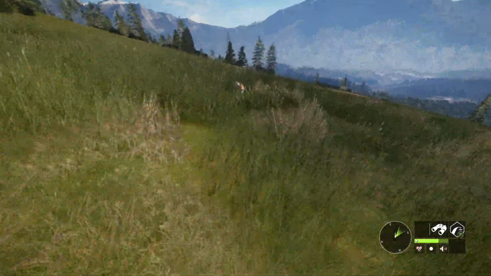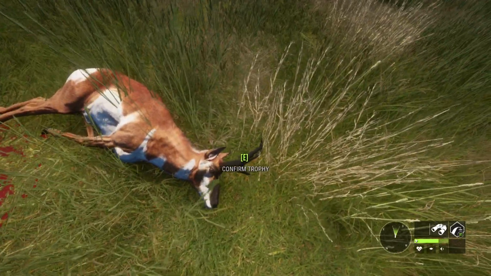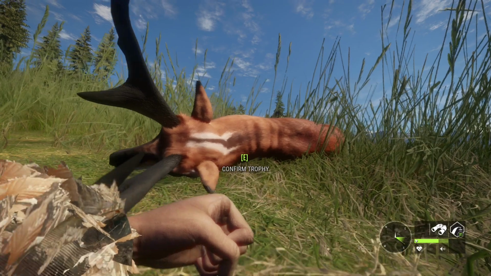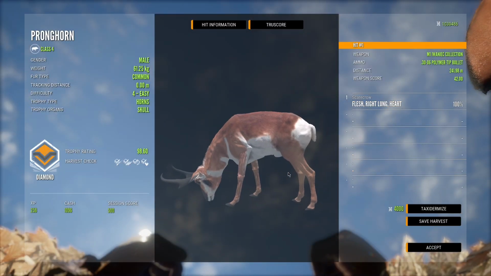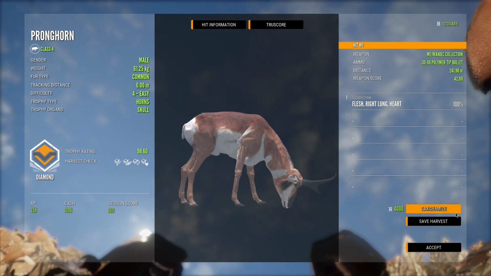Well, here we go. Here is that pronghorn. It's a good looking one. This one is going to be very close, though. It's hard to tell if this is actually going to be diamond or not. It is a diamond. Alright, so that's awesome. 98.60. We'll go ahead and tag that.